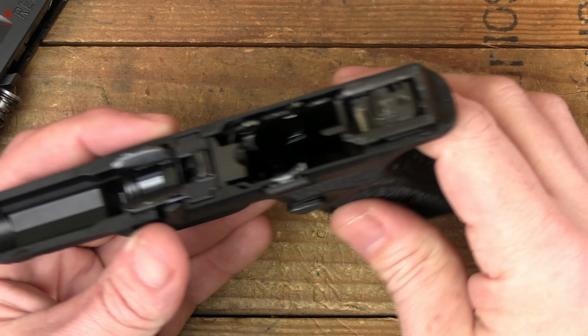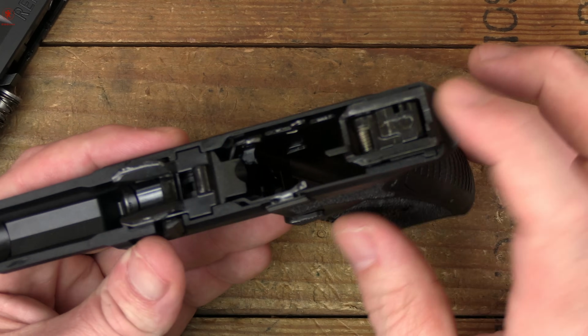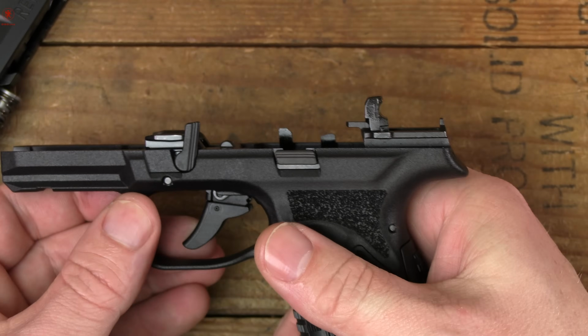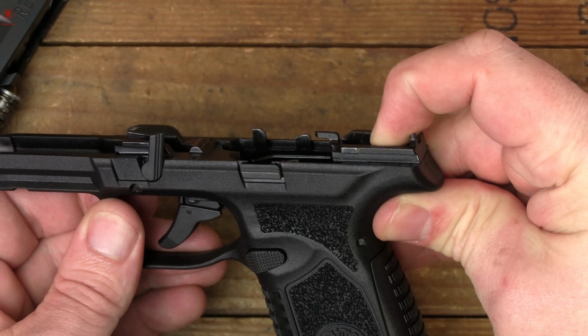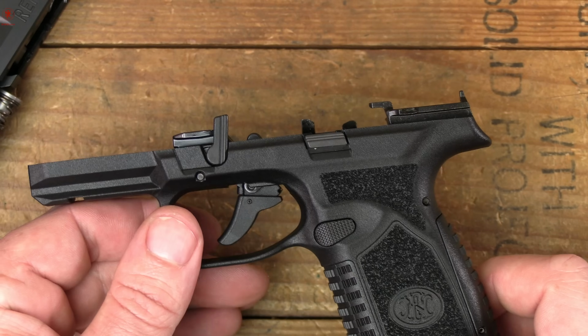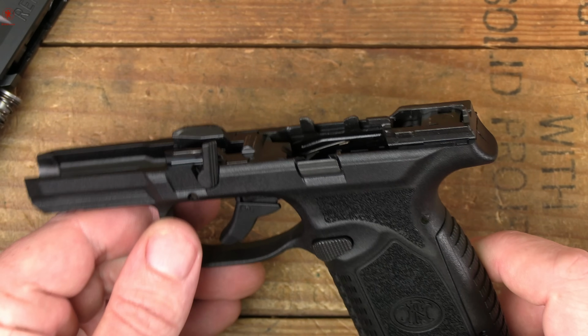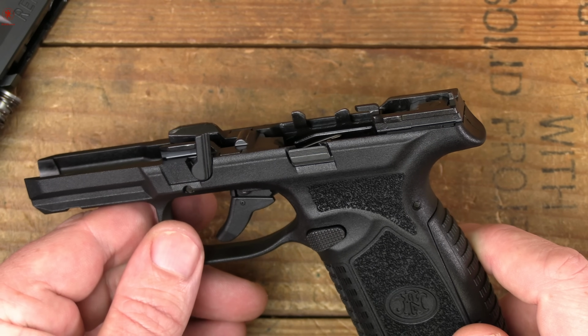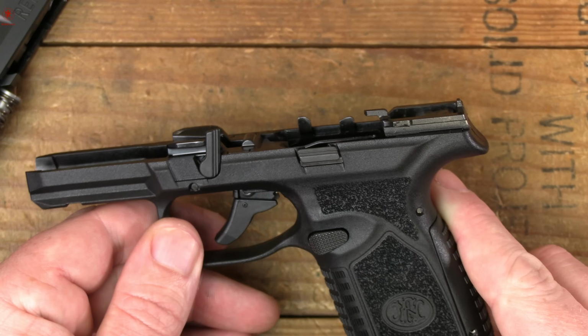With that off, we can take a look inside of our frame. And you'll see things look a little bit different because that's our hammer. Now, one thing I noticed about this is it requires a lot of slide travel to recock that hammer. So there could be a potential issue with limp wristing or very weak ammunition. You want to make sure you're using proper ammunition.